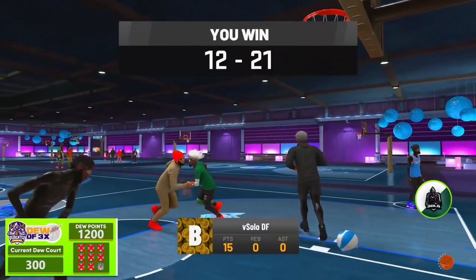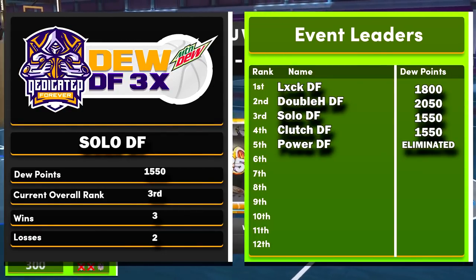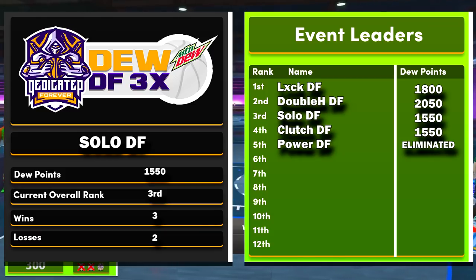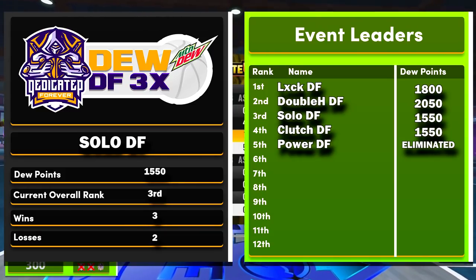Okay. So we're at 1,500 dew points. We have one token left. If we win this game, we're on the 300 dew point court. Win this game, we're going to be at 1,800. We're going to be done. If we lose, we're out. So this game is literally all or nothing right here.